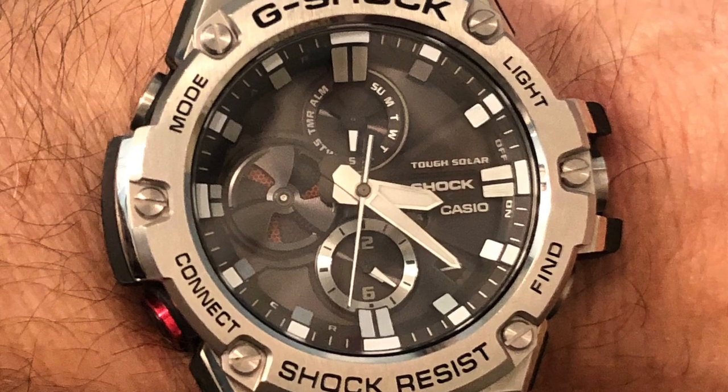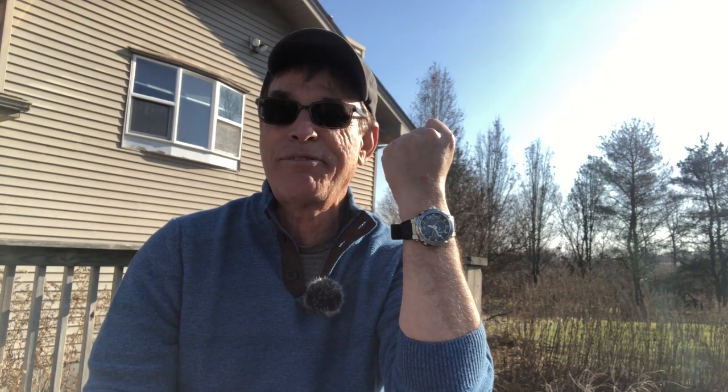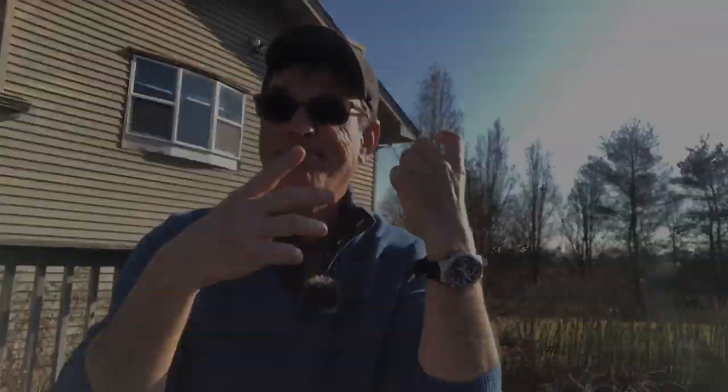The one before this that I owned — I have sold it. Let me tell you why: it was bigger than this one, like five millimeters wider, so it just looked a lot bigger. It was thicker and chubbier and it was on a steel bracelet, so it was much, much heavier. And most critically of all, it didn't have that digital screen — there was no seconds hand. It was close, really close, but it wasn't quite this guy. That watch retailed new for around $350. Take a look at the loom on this one — the hands are illuminated, and when you push the button, two very high-intensity LEDs come on. It's crazy at night.